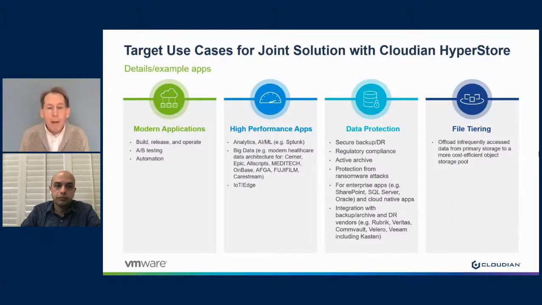If you have a preferred backup partner, whether it's a Rubrik or a Veeam or a Veritas or a Commvault or someone else that is connecting via S3, that will work just fine. Datrium is another one that can be used easily with this solution. So data protection is a key one. I'll just mention one that has a very high level of urgency around it, which is ransomware protection, or protection against attacks on data with ransomware, malware. So we have solutions around that with Veeam Commvault with the security built in. So very flexible for data protection.